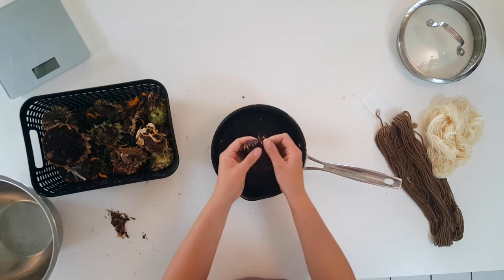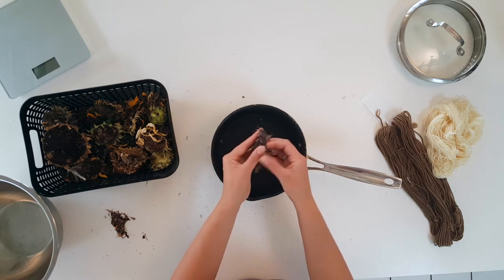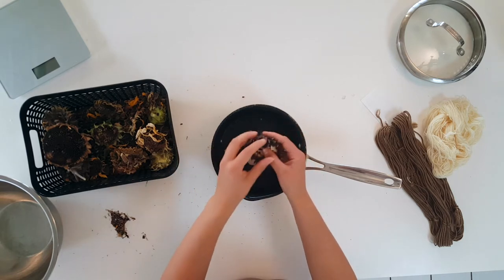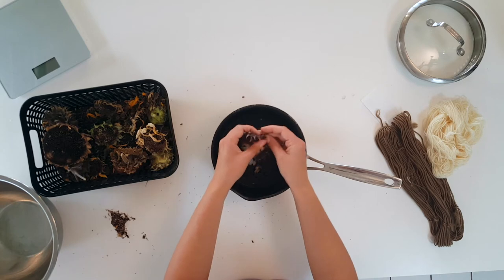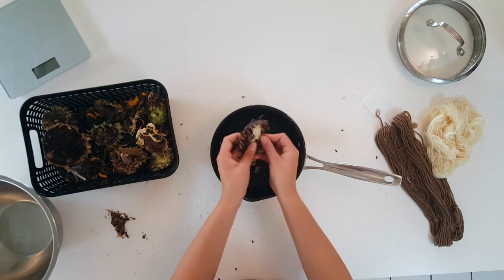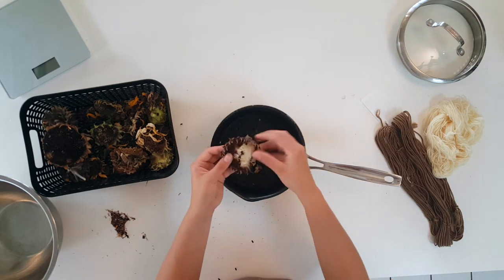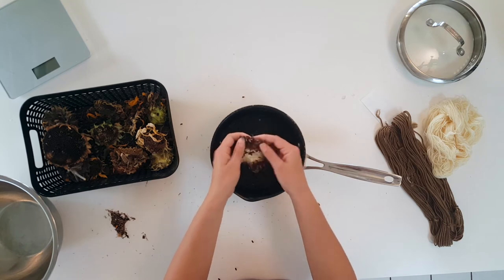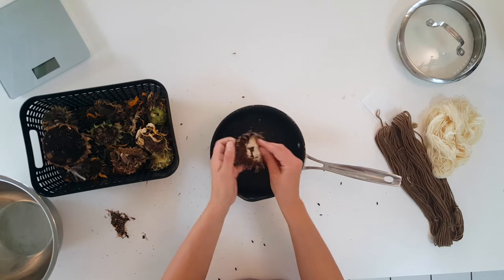If you want to be quick about it, you can go in and start to scrape off and pull off that top layer where the seeds are from the base of the sunflower, and you'll end up with chunks that you can just throw in your pot as well. You're going to be straining the liquid dye from this dye matter, so you won't need to worry about it getting stuck in the wool when you're dyeing — you'll have already removed it from the dye bath. This is kind of a messy process so work outside or just be ready to clean up your space, do a little sweeping and wipe down your countertops — they like to fling everywhere.